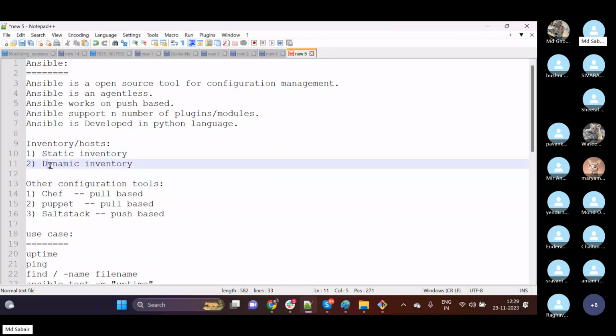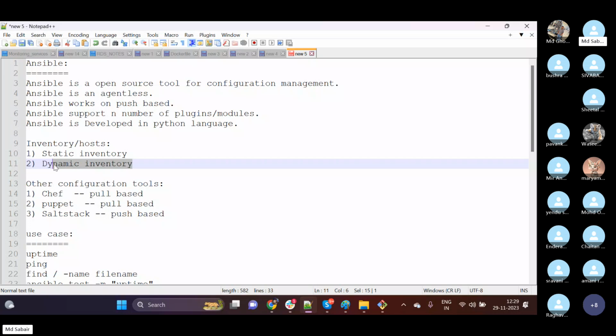And then we have something called dynamic inventory. For example, you are using Terraform to create new servers, right? And whenever new servers are getting created, you cannot always come here and make the changes in inventory, right? You cannot keep on adding or keep on deleting. If the server is deleted, you can't modify the changes on your inventory. So at that point of time, we can use dynamic inventory.